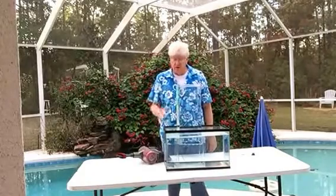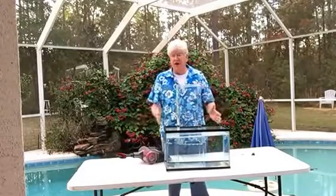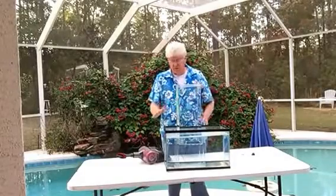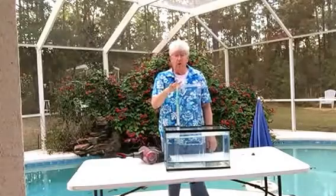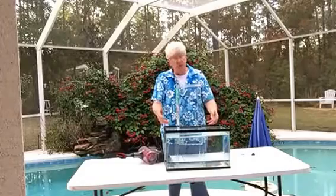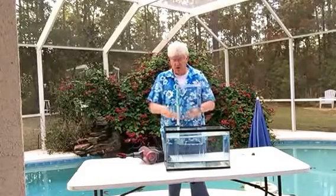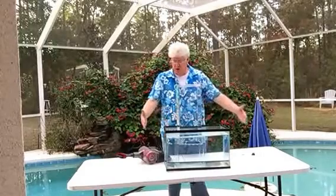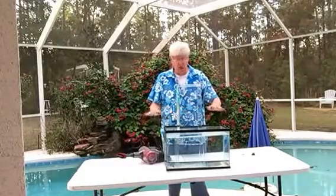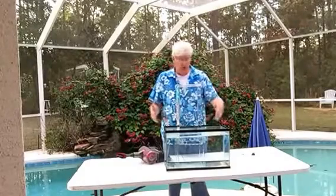This fish tower can go in any size fish tank from ten gallons and up. You can get it with the pedestal, the base, and the tower — or just the tower and place it on rocks if you have rocks that are even. You can also get the entire fish tank package, which is a bit larger and comes with a lid, which looks really neat and nice.